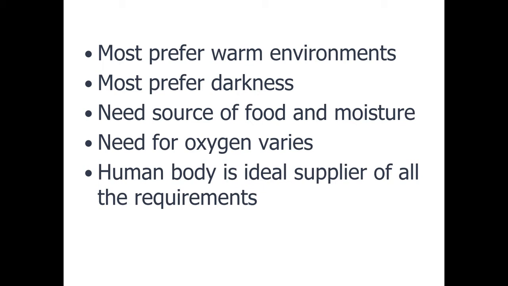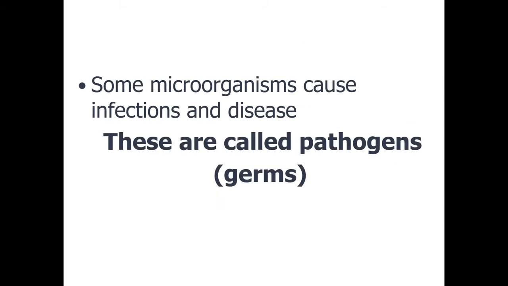And so most microorganisms need some type of food. And again, that moisture, depending on the type of organism, they're going to need oxygen as well. And obviously your human body is just an ideal supplier of that. So again, if we're talking about the positive microorganisms that are inside, let's say your gut, your intestines obviously are going to be dark. They're going to be moist. They're going to have that food source that's coming obviously from your stomach. And then they're going to get the oxygen from the blood in your body. So those are other ways too that you're going to basically feed these organisms.